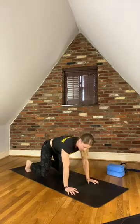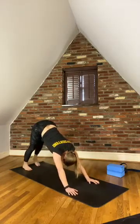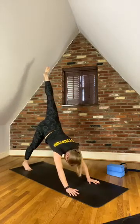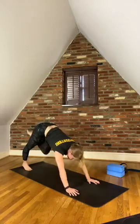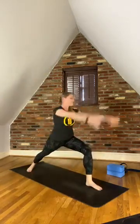Tuck the toes under, pick up the knees, push yourself into a down dog. From here, go ahead and lift that right leg up towards the sky, as high as you can. And then bend the knee to the chest all the way forward. Let's move into our warrior one.